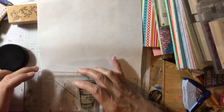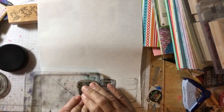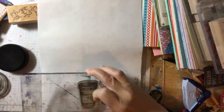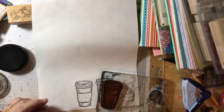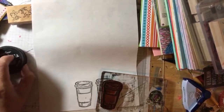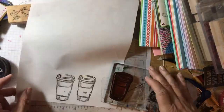Well, then this little neighbor girl came over to stamp with us, and she was about 3 or 4 too. And she was doing her stamp, and she started coloring in the lower parts. And my son says, no, you're doing it wrong. You need to do it this way. And I was like, wow, he's a good learner.